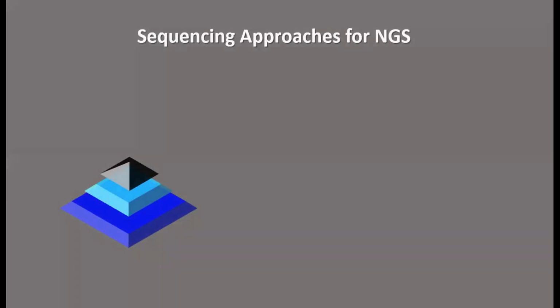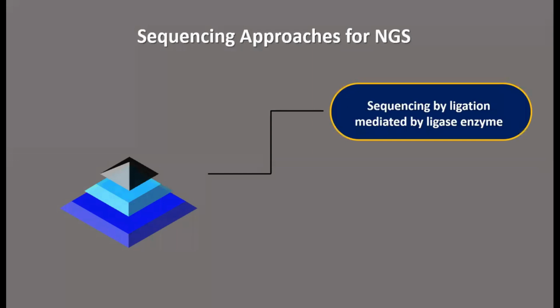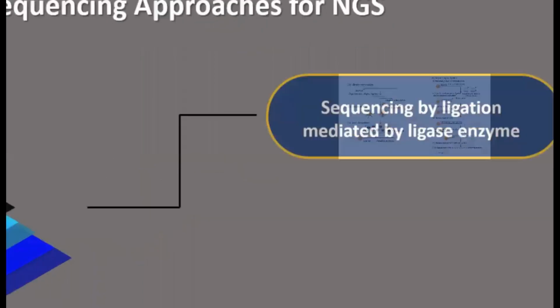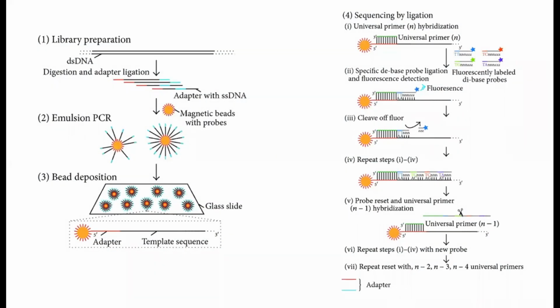Another method that people go for. And the final method that usually people go for is sequencing by ligation mediated process, and they usually use the ligase enzyme. Now we know that in a sequencing process, DNA polymerase is involved, right? But what happens here is you are not using DNA polymerase at all. You are just using your ligase, DNA ligase.